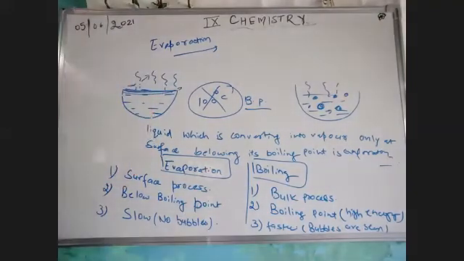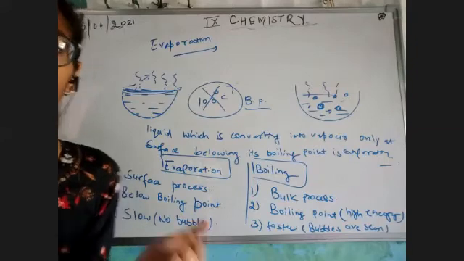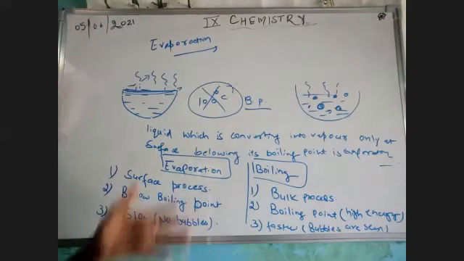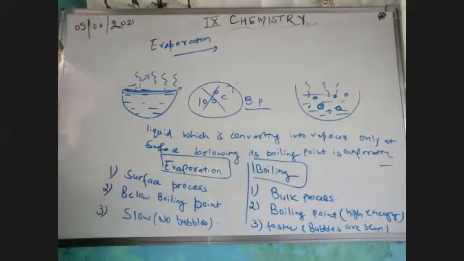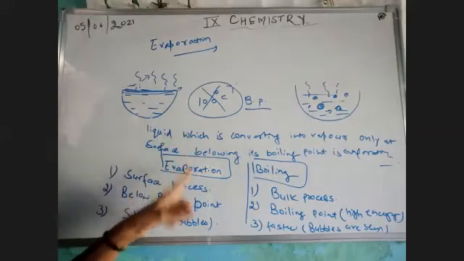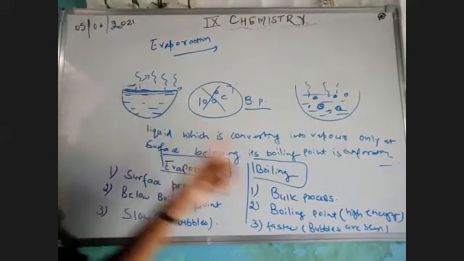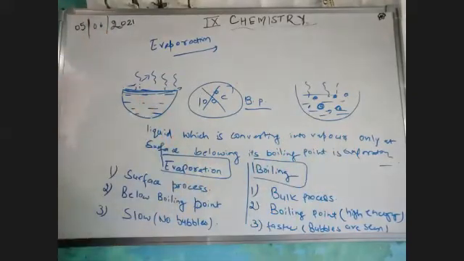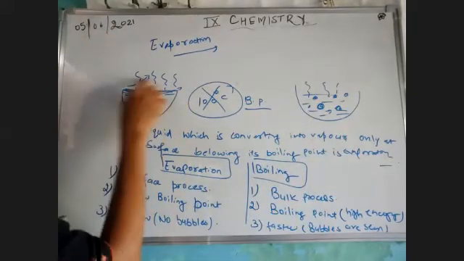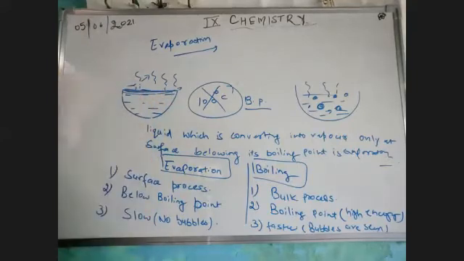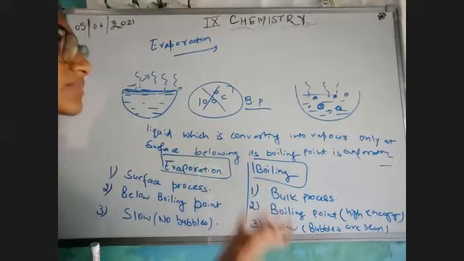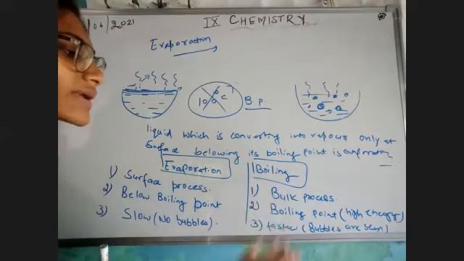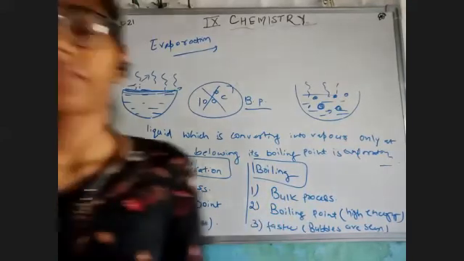Okay, so this is a very important question. What are the differences between evaporation and boiling? And I'm sure that you have got the concept of the two. This particular process is only at the surface, whereas the other starts from the depth, and evaporation doesn't require much energy, so it just evaporates from the surface area. Okay, and boiling requires much heat energy so that my liquid reaches the boiling point. Clear?